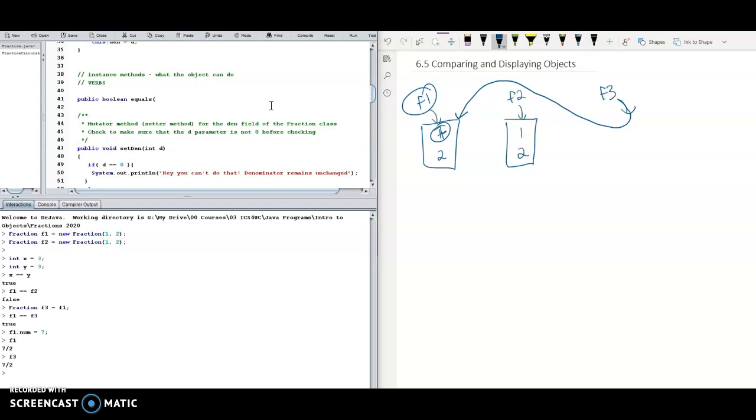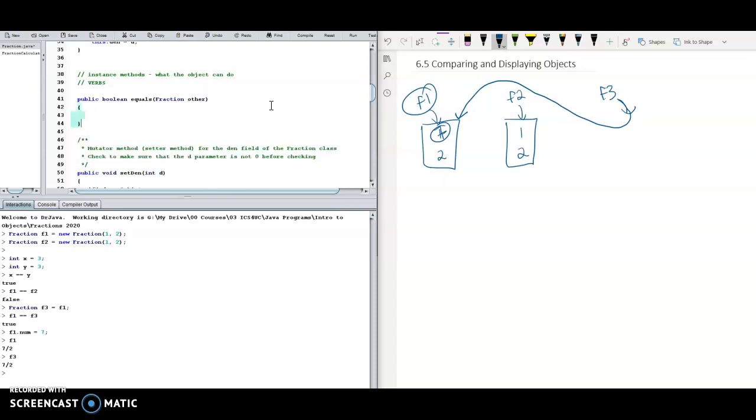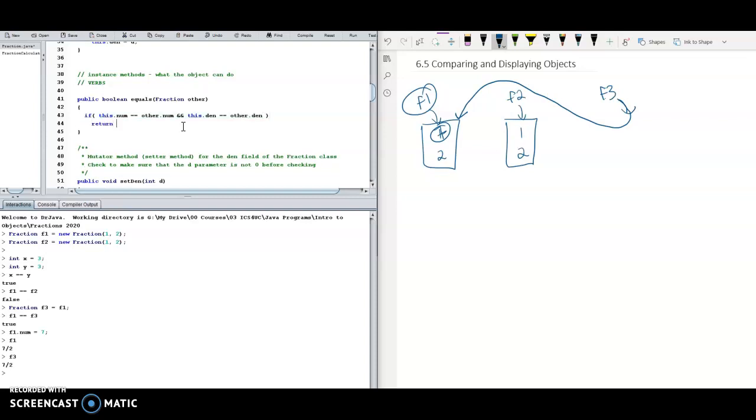And so for this, we need another fraction. And usually we call that fraction other. We don't need two fractions because we already have the implicit one. So, for example, we can write an if statement in here and say if this.num equals other.num, and this.den equals other.den, then we can say, okay, these two are equal.